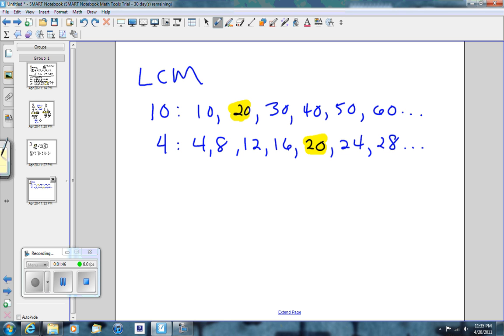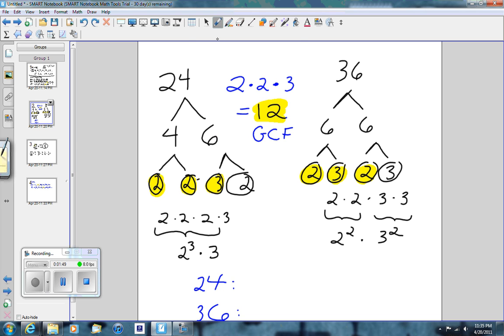Now, you can find the lowest common multiple that way. You can also look at the prime factor tree; here's another use for it. We look at the numbers that are necessary to make the prime factor tree. To make 24, I needed 3 2s, and I need 1 3. To make the factors of 36 with the primes, I needed 2 2s, and I needed 2 3s. I needed another 3 here; I only had 1 over here.